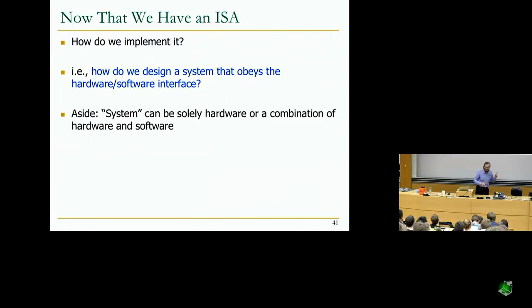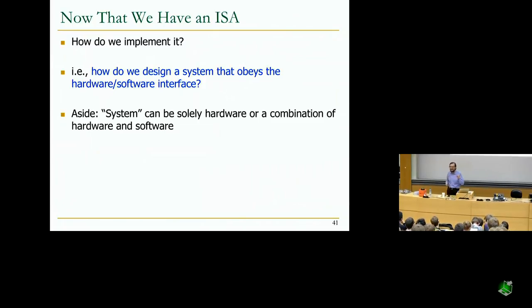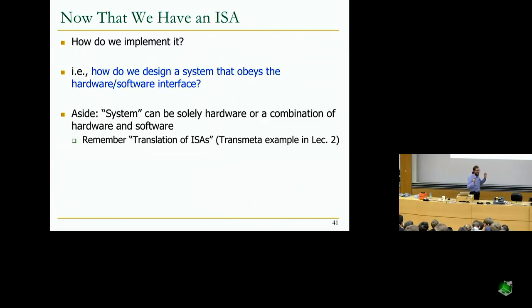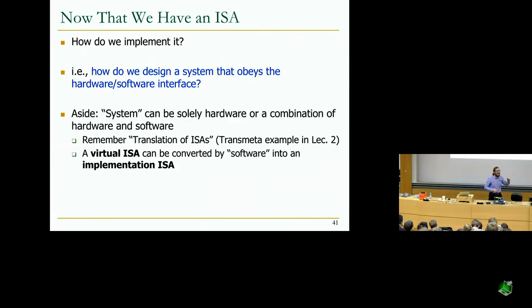But remember, in lecture 2, we discussed the Transmeta experiment. So your ISA can be translated into something else, right? That's the translation of the ISA. And if you don't remember, go back to lecture 2 where I discussed Transmeta, this bold company that tried to compete with Intel and AMD. They took the x86 ISA and they wrote a software translation layer that translated that x86 ISA to an internal ISA that's a bit different. We'll talk about it, it's VLIW. And then they implemented that ISA.